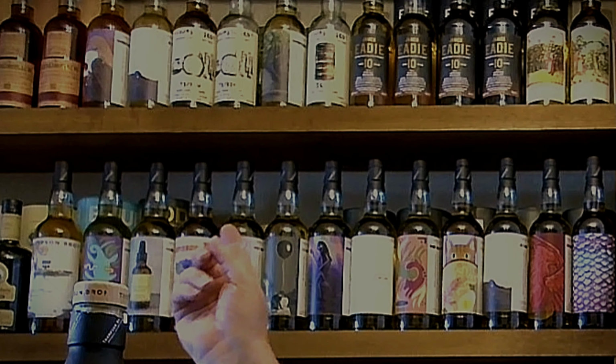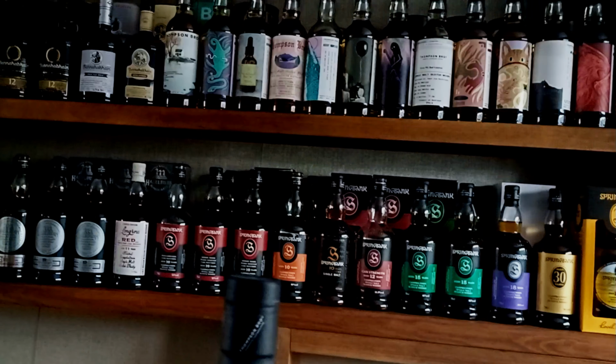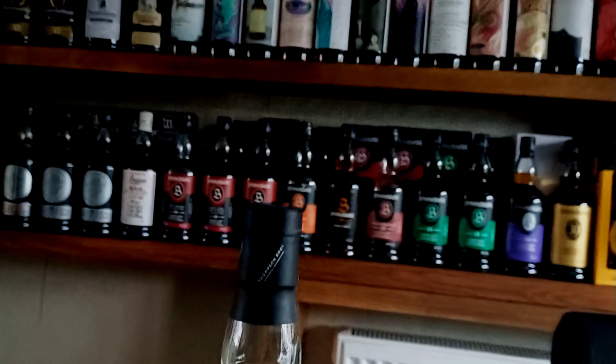As you can see here, guys, the eagle-eyed amongst you will probably realise there's another one of these up there. I've managed to pick up two or three that I've got doubles of, so I'm hoping to bring them to you over the next few weeks. 13 years old, 50% ABV, Craigellickie, one of my favourite Speyside distilleries. Let's dive in, let's share it, let's talk about the whiskey, let's nose it, score it, and get going as usual. I'm going to try and make this nice and quick, guys.